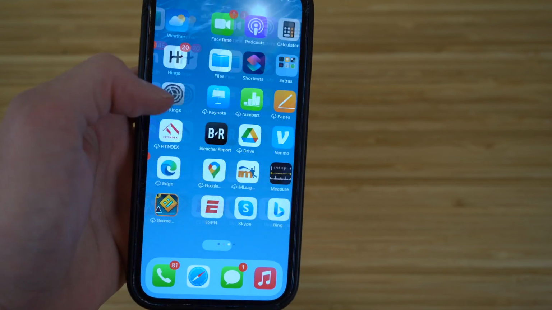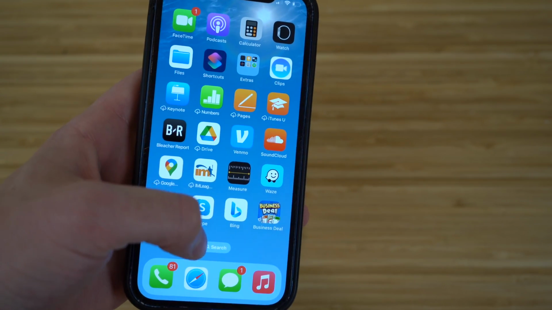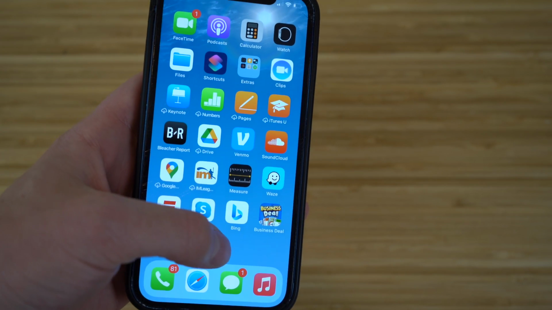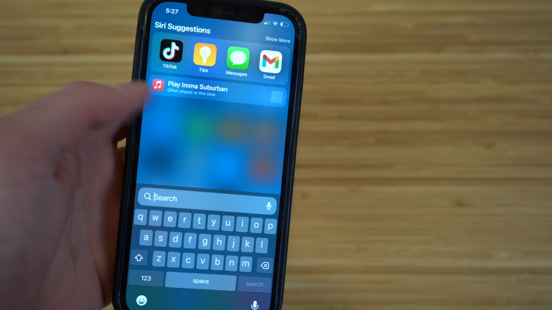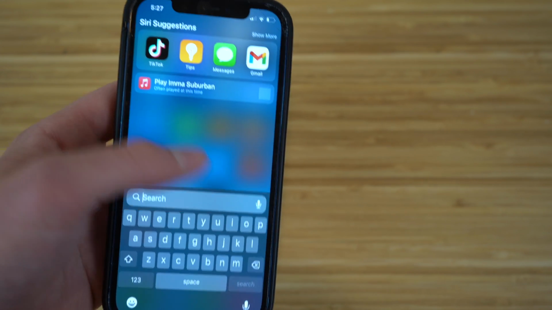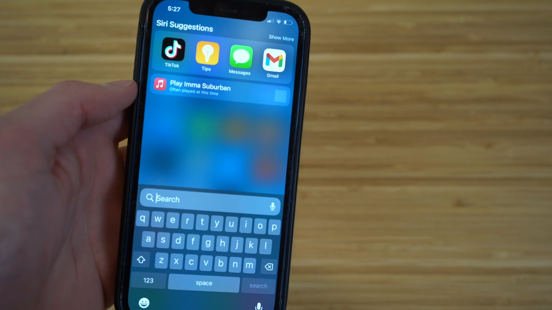So if you're scrolling through all your apps, you see these three tabs at the bottom. You can actually search your apps just by clicking this button like this, and by clicking that, it's going to have Siri suggestions pop up, certain recommendations, and you can search on any information or apps you want to look up here in a moment.